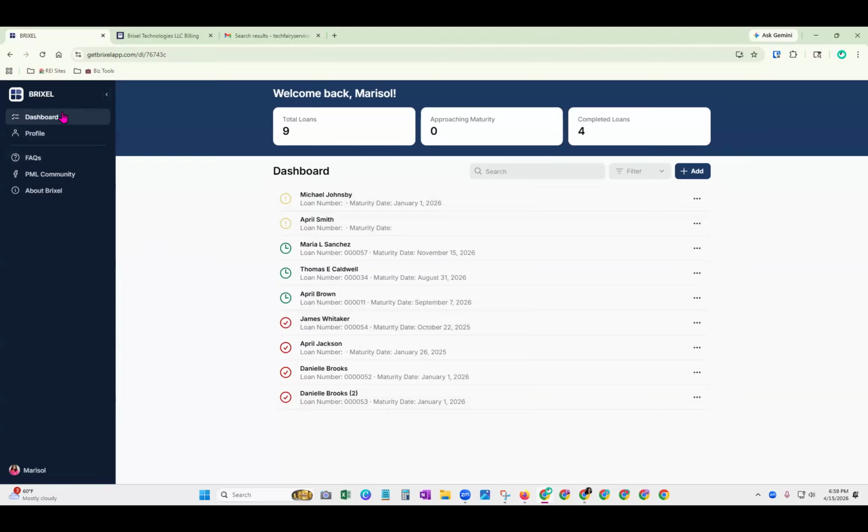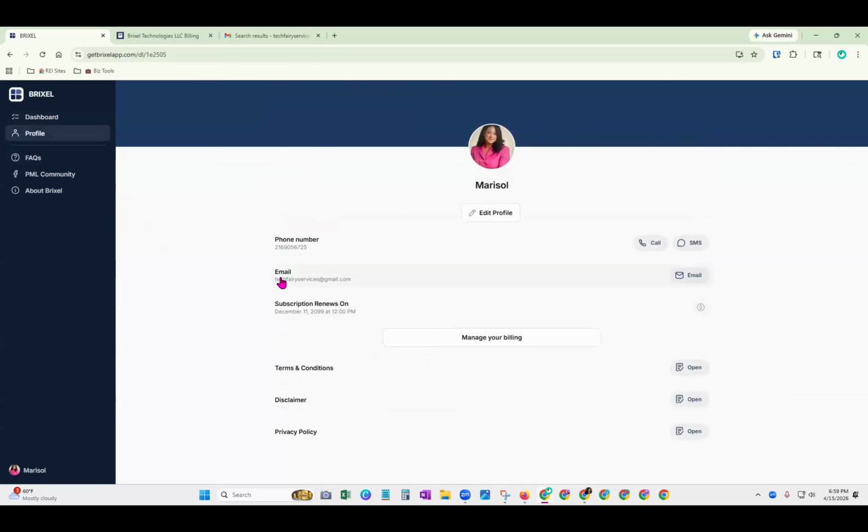So over here on the left-hand side, like any other app, you have your basic navigation pane. That's what this is called. Your profile information, the information you use when you set up. This is where you would manage your subscription. That's pretty important for a lot of us. It's easy to sign up for things, but not easy to unsubscribe sometimes. Ours is right here. You just click on this and you can manage it right from the app.